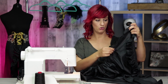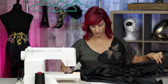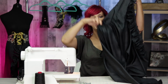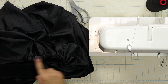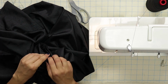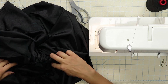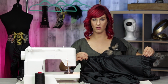I think it looks really cool if it's all bustled in the back, because it creates a lot of volume, and we're going to be adding a slightly more bustling later. So if you want to test it, you just fold it again and take a look at it. If the ruffling is a little uneven towards the back, just want to spread it out a little bit more. Maybe spread the entire width of the shirring out. Yeah, and this one looks right about even.